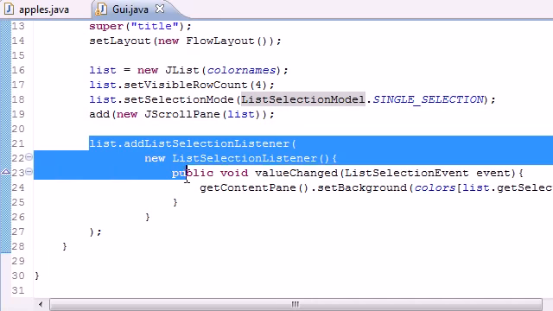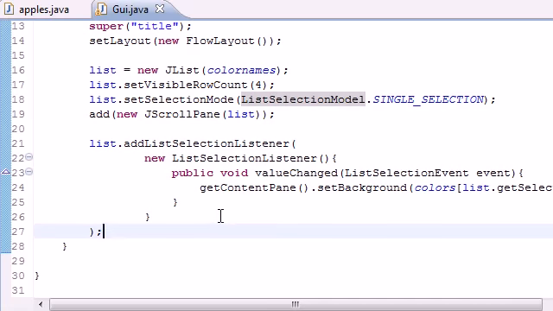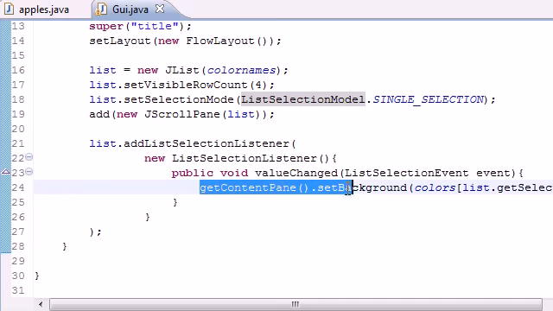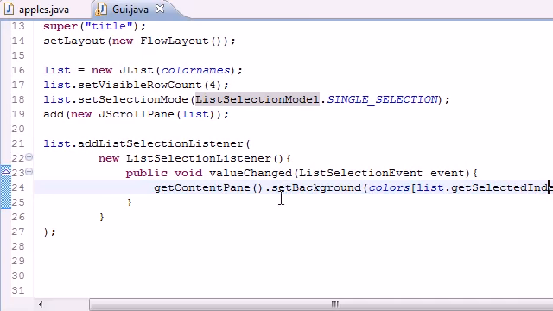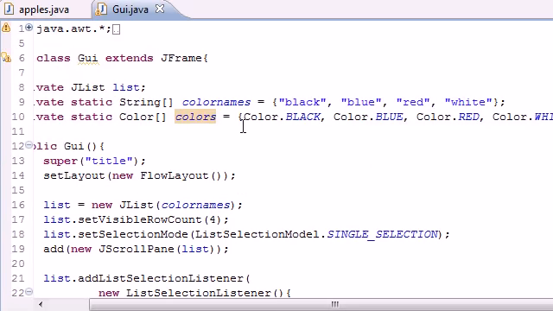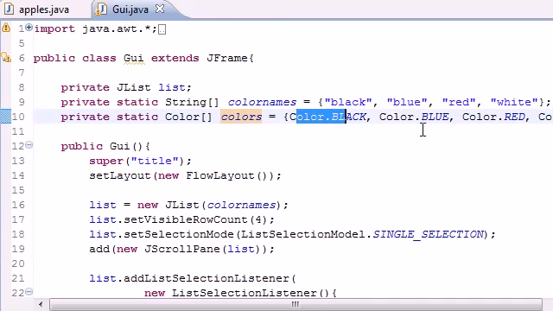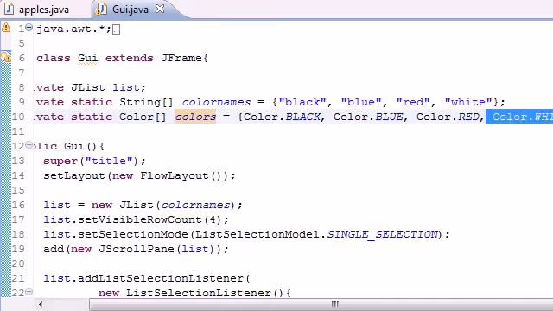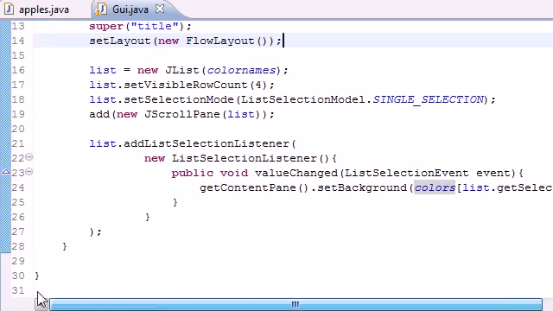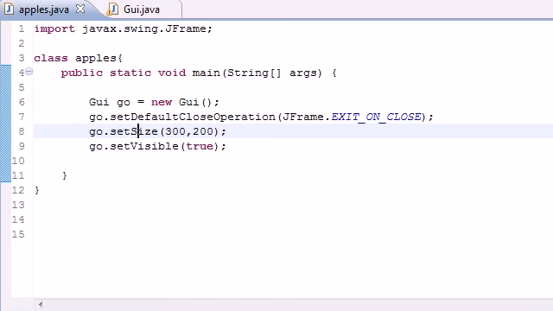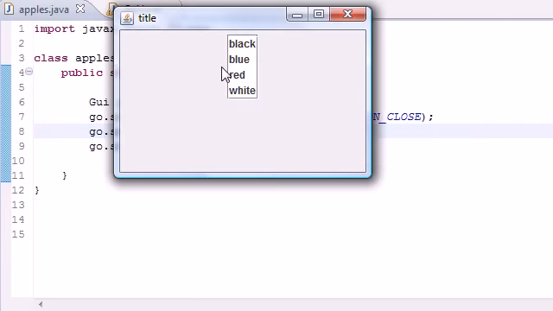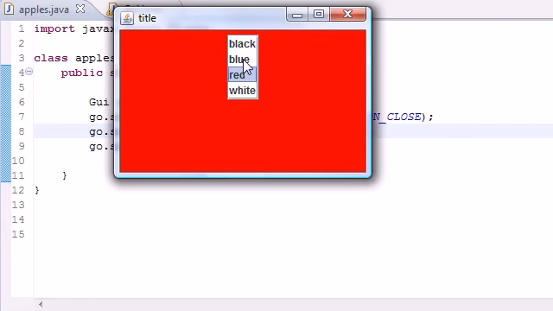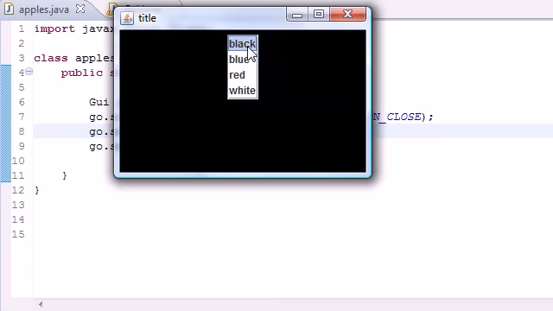Next, we added all this stuff, which is pretty much the default stuff you have to add in Java. And finally, we added this little line right here. We went to the content pane so we could get to the background, and then depending on what index they clicked, we corresponded it to that list of colors that we made up here. So 1 is black, 2 is blue, 3 is red, 4 is white. That is how we did that, and that is how we made an awesome little program. And look at this, how awesome is that? Seriously. Red, white, and blue. Didn't even notice it. And black, where does that come in?